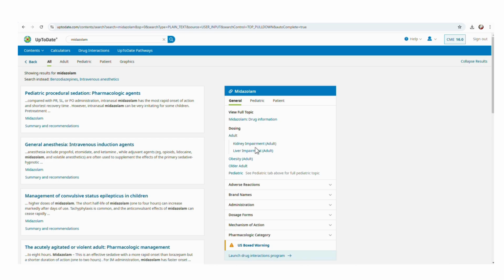We take into consideration renal and hepatic impairment if we're dealing with a complex patient. We can also see information on how to do dose adjustment based on age group and condition. Also, we have pediatric dosing. We have an adverse reaction section. If there is any adverse effect we want to bring to attention, you can access the link.